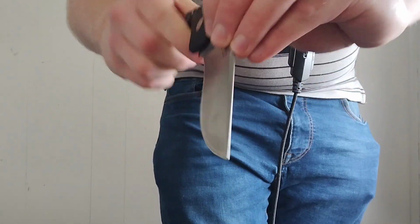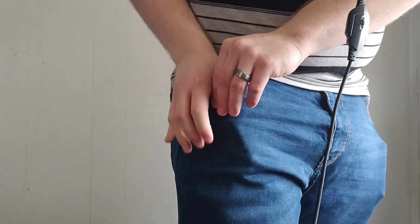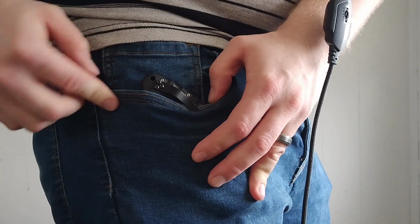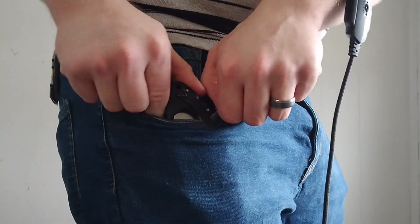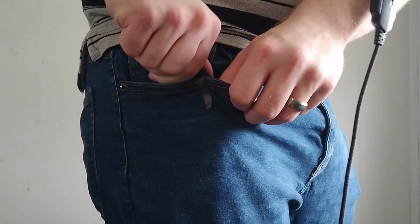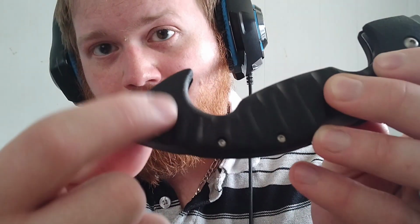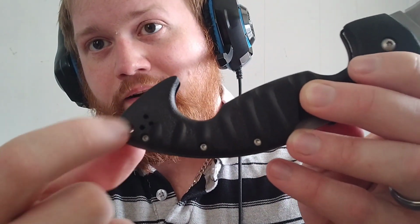If you got big hands, anyhow. Throw that sucker in your pocket. Now, you gotta watch it. The little bump here does get caught. Okay? Slides in there, disappears. Pull it out. Instant deployment. Fast as can be. You know, you practice with that a little bit. Less than a second getting the thing open. Easy peasy. Awesome. They got holes here for a lanyard.